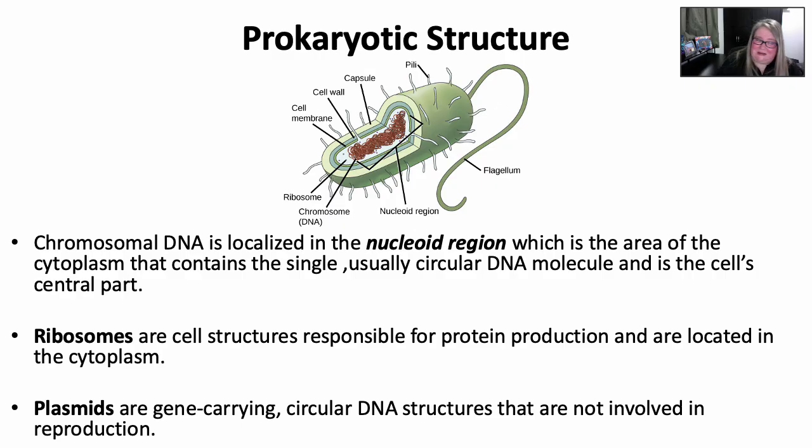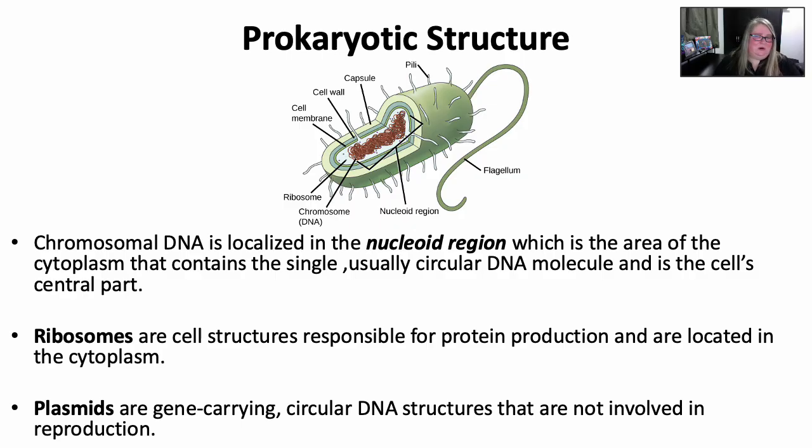Okay, but one of the things that prokaryotic cells have that eukaryotic cells don't are things called plasmids. Now, plasmids are pretty cool. They're little circular DNA structures that carry one to a few genes. Okay, and they're not going to be actually part of the prokaryotic cell's genome. Okay, these plasmids can carry all sorts of genes. They could have genes that will help a bacterial cell survive when there's a drought. They could have genes that will help the cell be what we call antibiotic resistant.